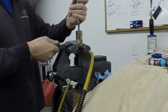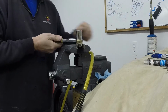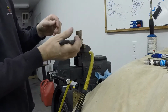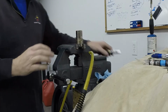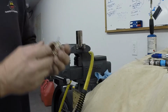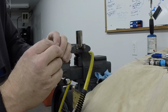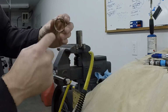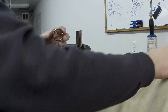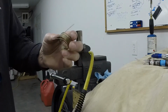I'm going to let it release kind of slowly here. And we'll see what kind of a spring we ended up with. All right. That turned out pretty good. So, yeah, I like how it turned out. It's nice here, it's solid and straight all the way through, where some of these are a little bit crooked. This one's pretty good.